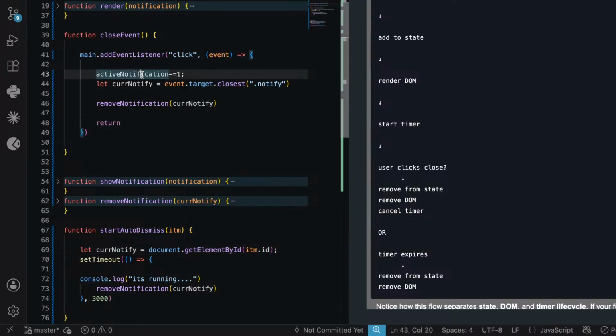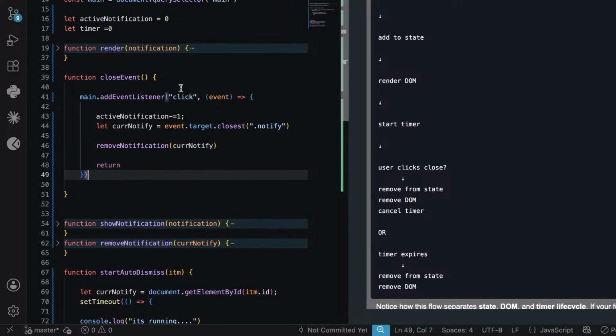If it is active notifications, we have to remove the state, right? So if we know about the current active notification, when add event, I'm thinking when we add, we will store it in an array, okay? And when it's clicked, which one? It should pass that data, right? We added a click event. Let's think a little about this.